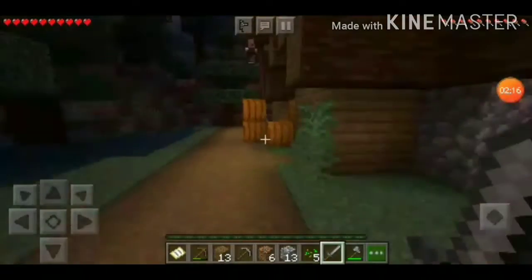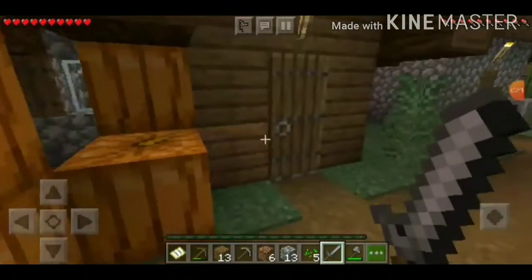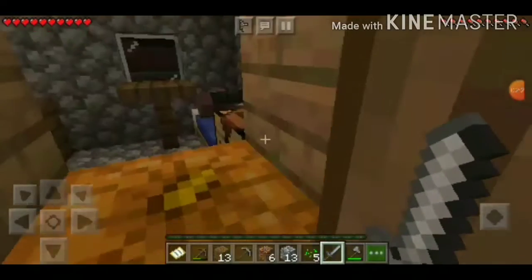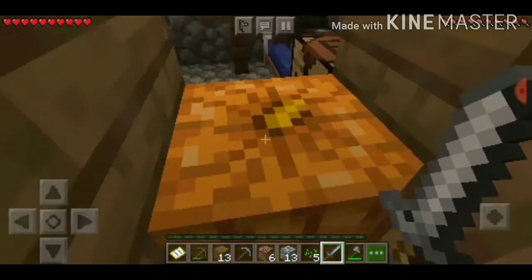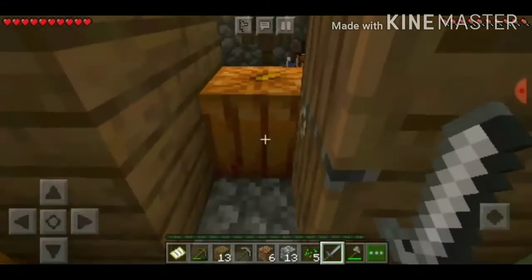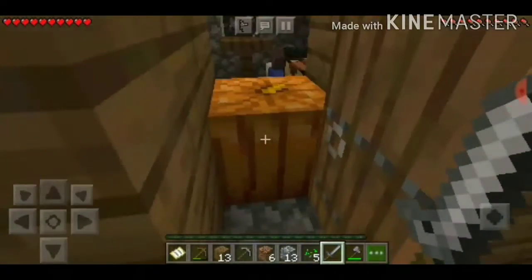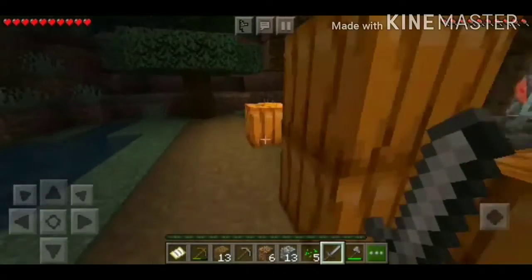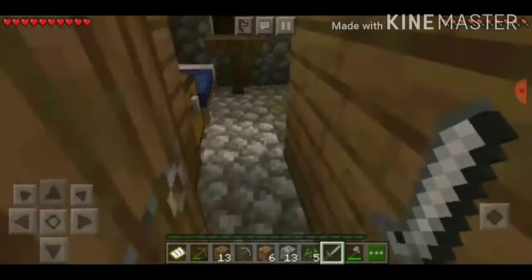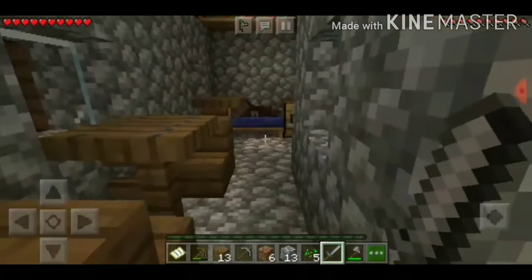All right. This in here. Bruh. Well, that's actually a smart idea. Putting a pumpkin there. When the zombie comes, they can get in. Kind of smart, I can believe. Alright. No bed here. I'm just going to sleep here.